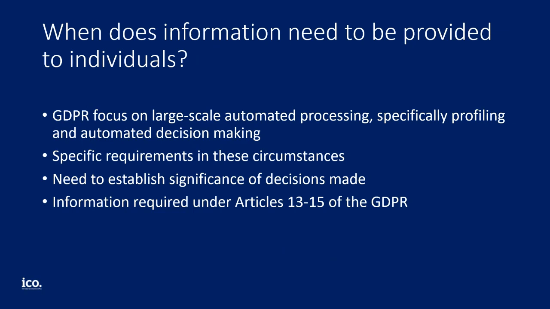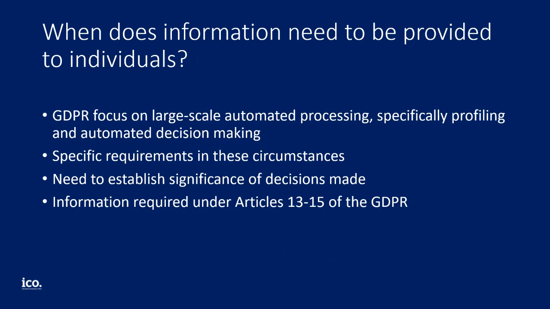When a decision is made about an individual using solely automated processing, the GDPR states that organisations should provide individuals with the existence of solely automated decision-making producing legal or similarly significant effects, meaningful information about the logic involved, and the significance and envisaged consequences for the individuals. This means that where you are making decisions about an individual, you need to consider how significant it is in order to determine what information needs to be provided.